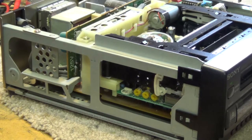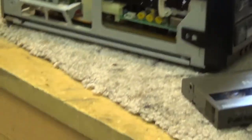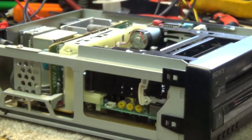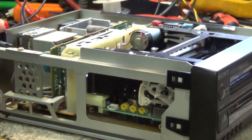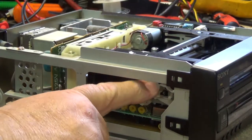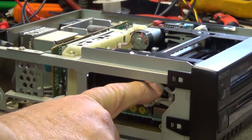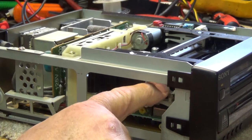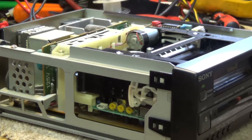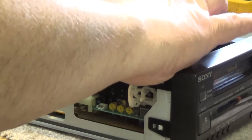We look here on the left side as it appears to load, it appears to jam up a bit. Let me lower the camera down a bit so you can see this as I put the tape in. If I give that a push down, it will try to load the tape. Okay, it just loaded, but the tape got stuck.